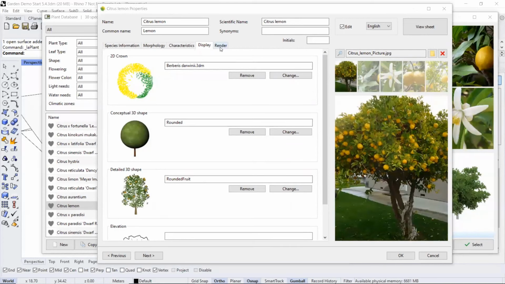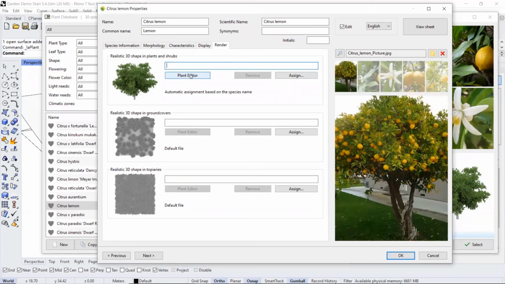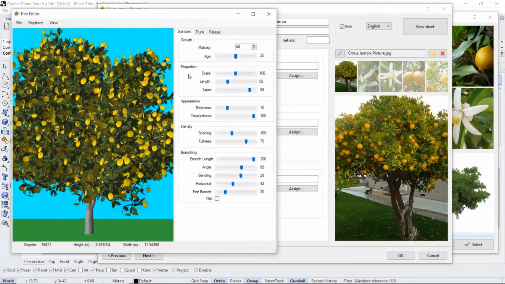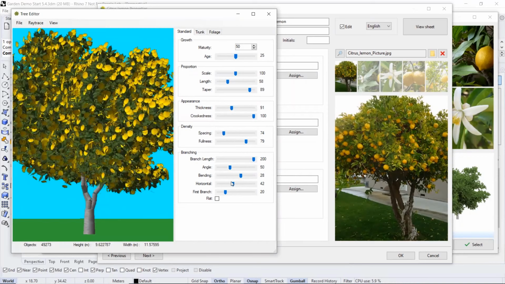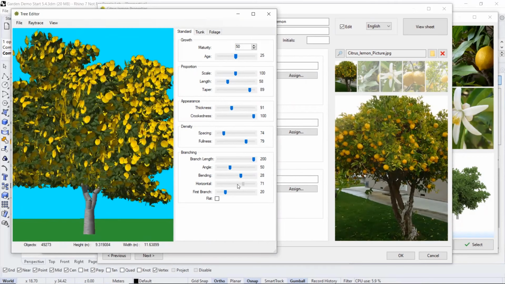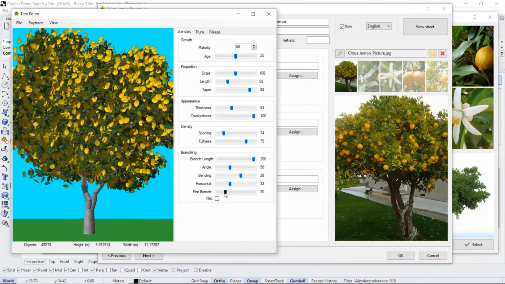And if we explore here the renders tab, we can open the plant editor, which is this plugin that develops the 3D blocks for the realistic representation of plants. We can play here with all these parameters to find the most appropriate representation for the species.